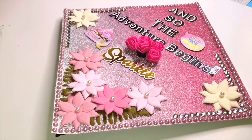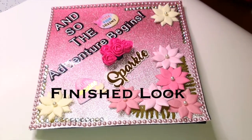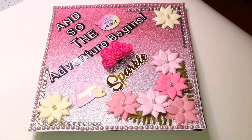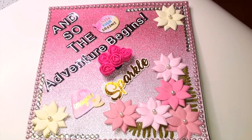Honestly, I love the way it came out. Very beautiful, very pink. I ended up adding some white flowers on the sides, some more rhinestone stickers, because like I've mentioned, I'm a little extra when it comes to decorating. But yeah, here is the finished look.